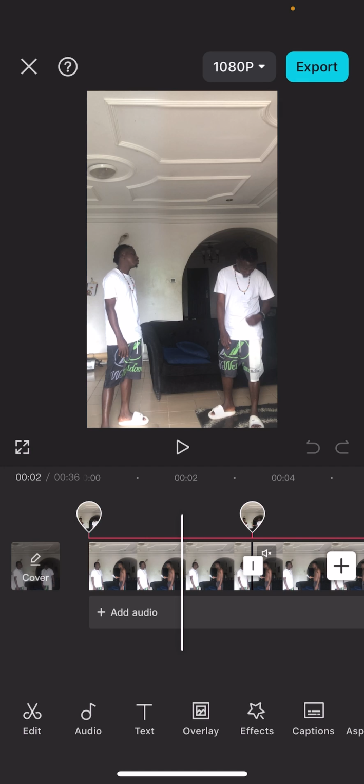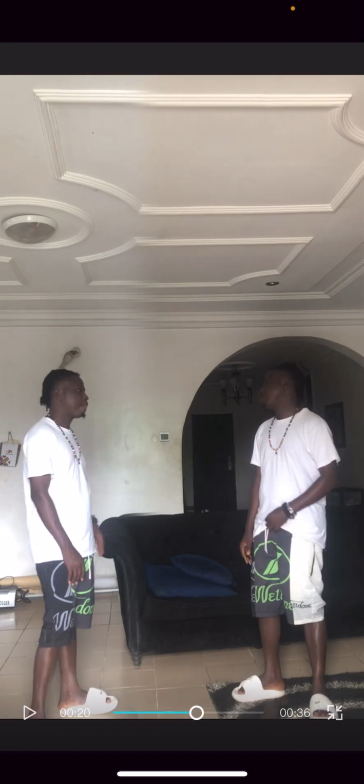Then cut out the unwanted part, lay them as overlay, and then use the mask to mask out the part that you don't want. Feather it such that it will not be too much, and the edges will be soft, and then you get a good result, after which you start cutting it and deleting or muting the audio of the person that is acting with you temporarily. So if you have done that, you should arrive at this position where we are.